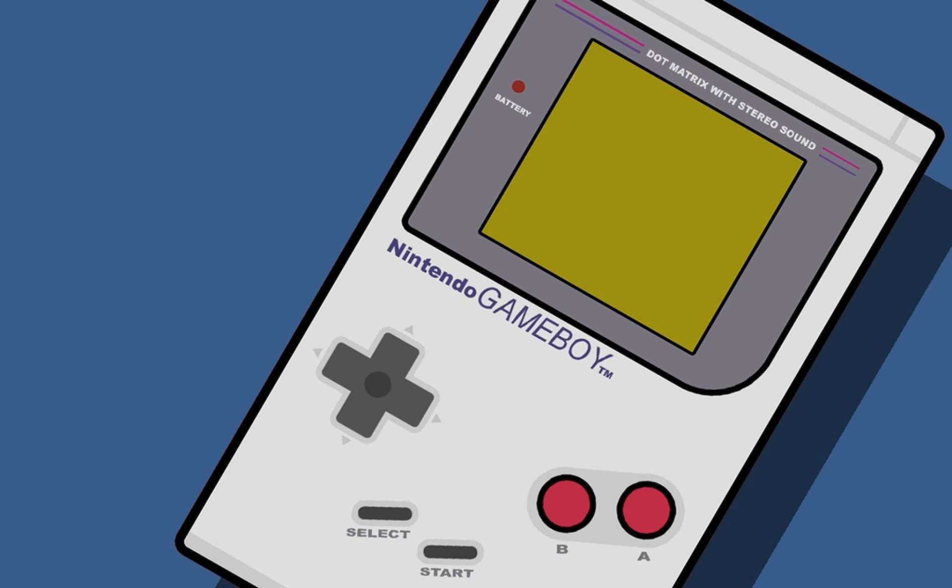My original Game Boy was the one that came with Tetris, which was my favorite game for it. In case you're wondering — and you probably will before this is over — I will be talking about Pokemon. I never called it Poke-mon. Actually, I didn't even call it Pokemon for the longest time. But we'll get to that when we get to it. I still debate every now and then making a thing just talking about Pokemon, but we'll see someday.